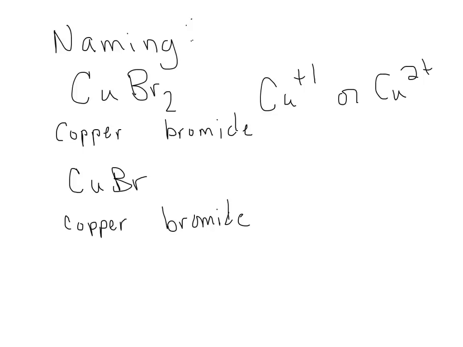copper +2. The way we're going to do this is reverse our crisscross, like for writing formulas that we did before. We know that this 2 at the bottom actually came from the charge of copper, and the 1 that's not written behind copper actually comes from the charge of bromine. So this is telling us that copper must have been a +2 charge originally. To show everybody that copper has a +2 charge, we put parentheses and a Roman numeral 2 after the copper. This is called copper(II) bromide.